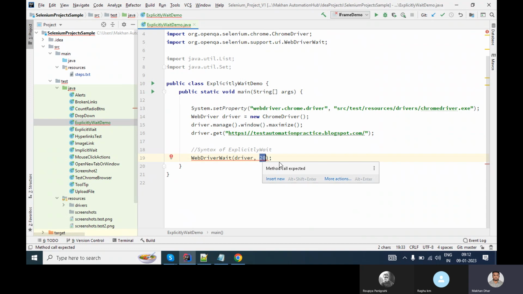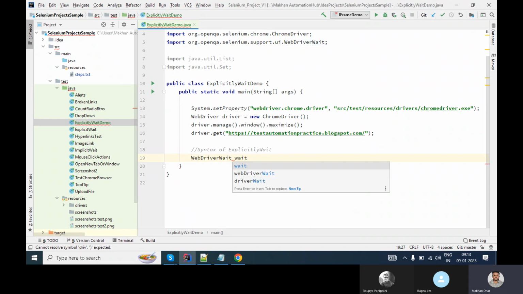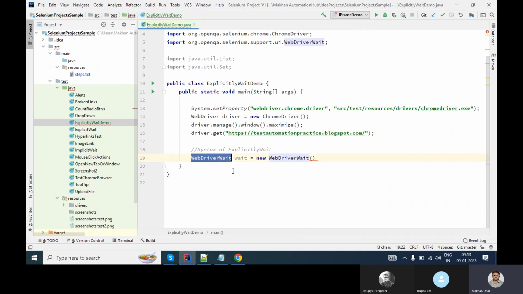Now how to write it? We have to create one object for WebDriverWait. Suppose I'm giving wait equal to new WebDriverWait. This is the class, and this is our object.